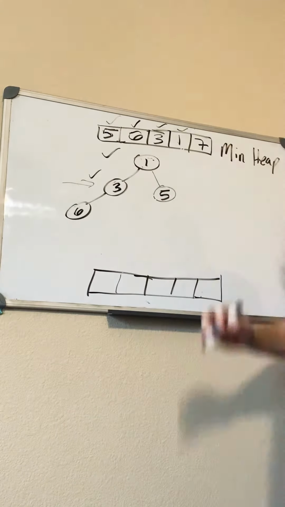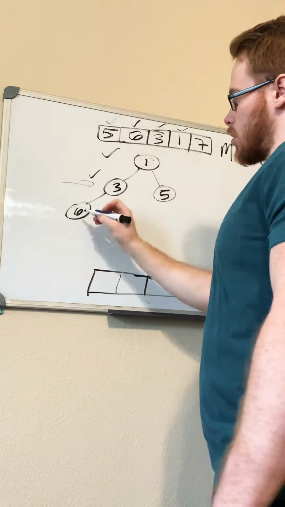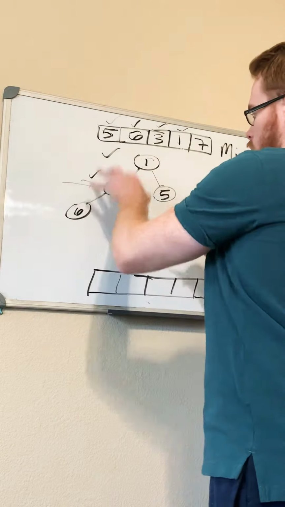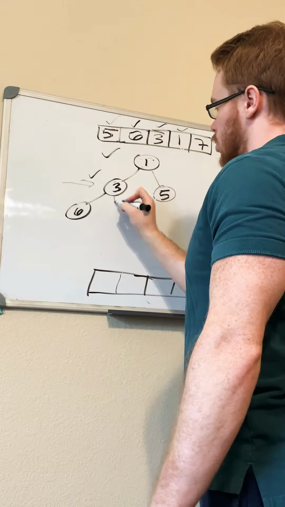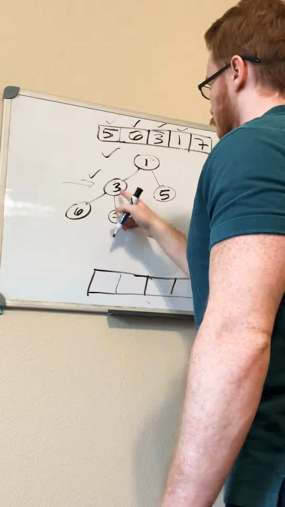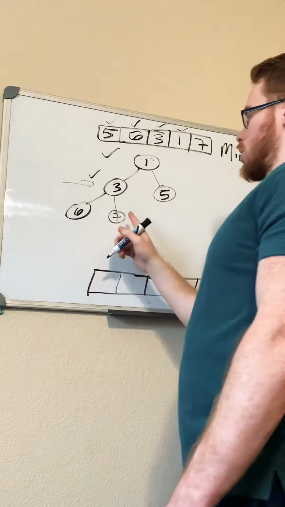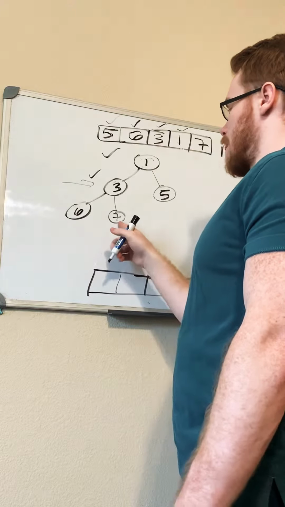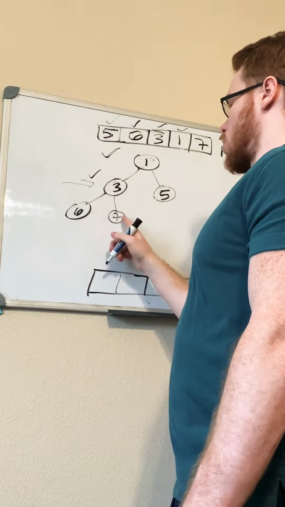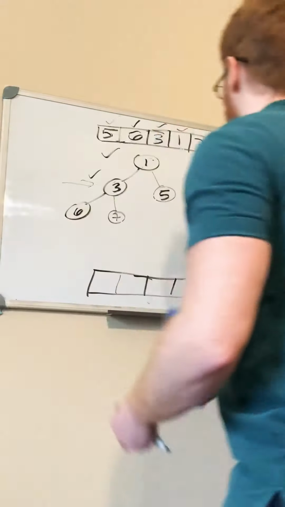Okay, and then our last one is 7. So 7 again, going to the left, this one is taken. We're going to the bottom row and insert left to right. So 7, and this node needs 2 children. 7 is greater than 3, so we are good. Now let's just add a couple more values to get the hang of this.